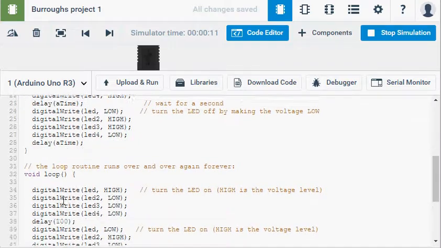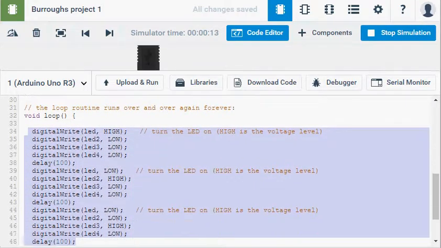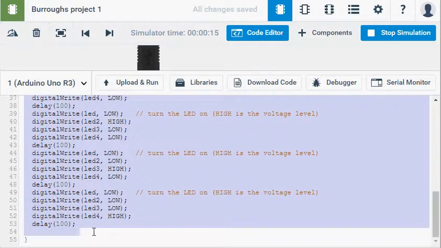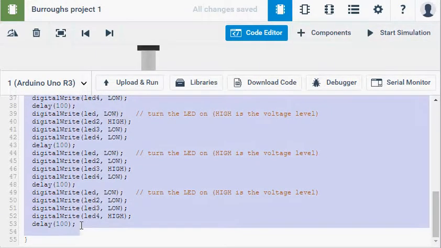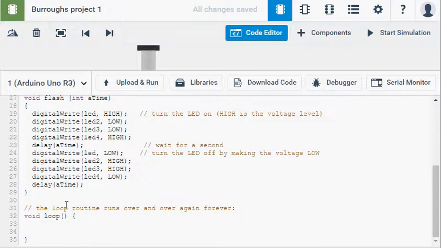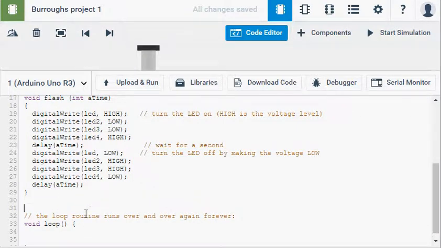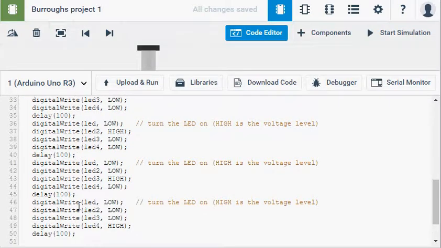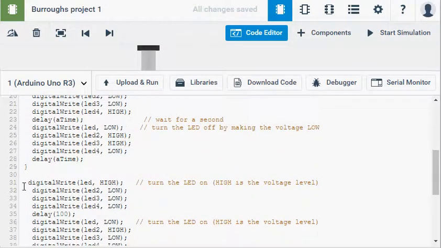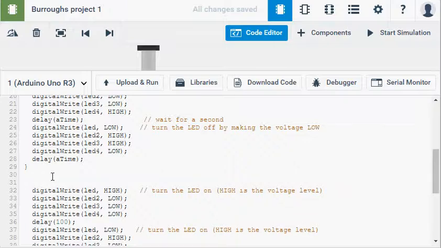Now I can take this new program that I just wrote, cut and paste it again, so control, stop simulation, cut and paste it. I'm going to go below my function flash, control V, fix the formatting a bit, and let's say void, let's call it void sweep. I was going to say void pulse, but I know that's a code.